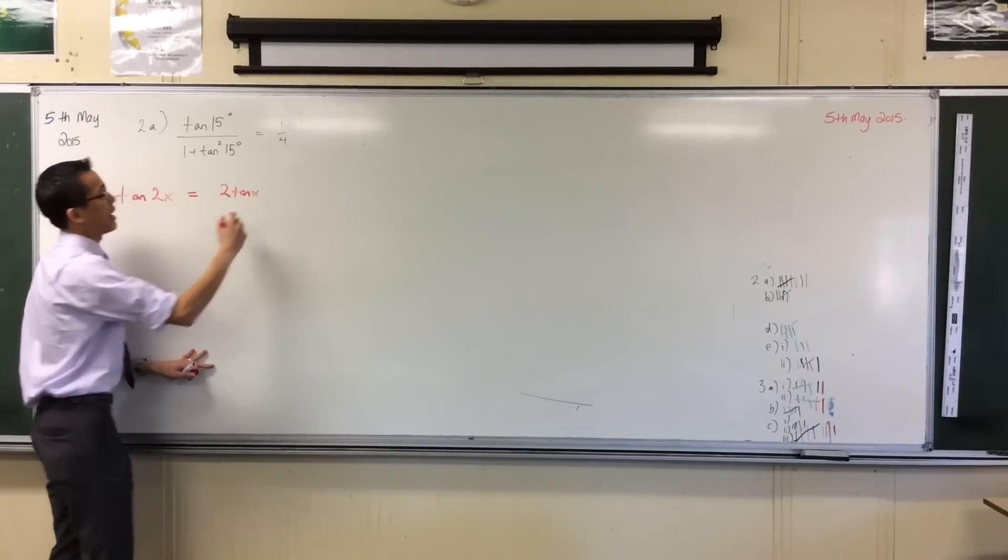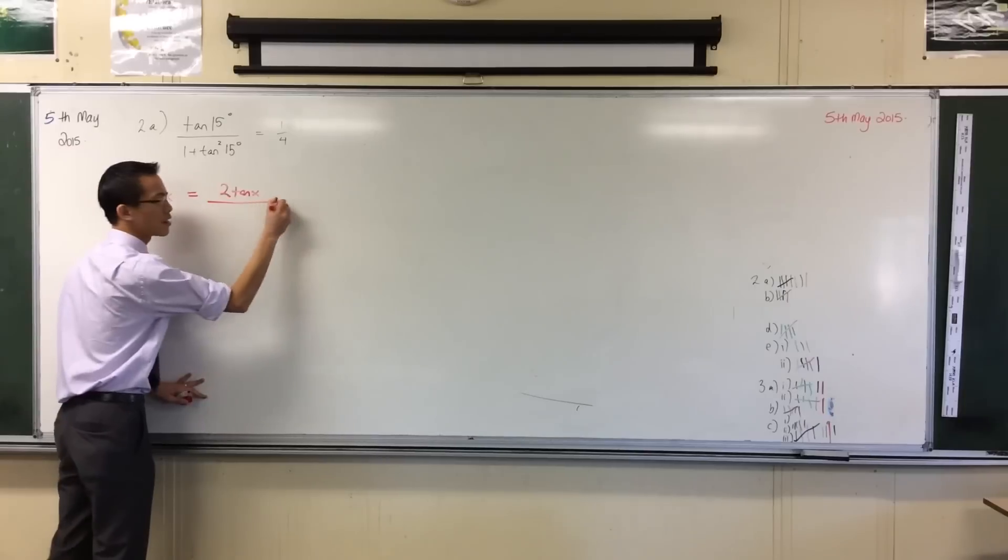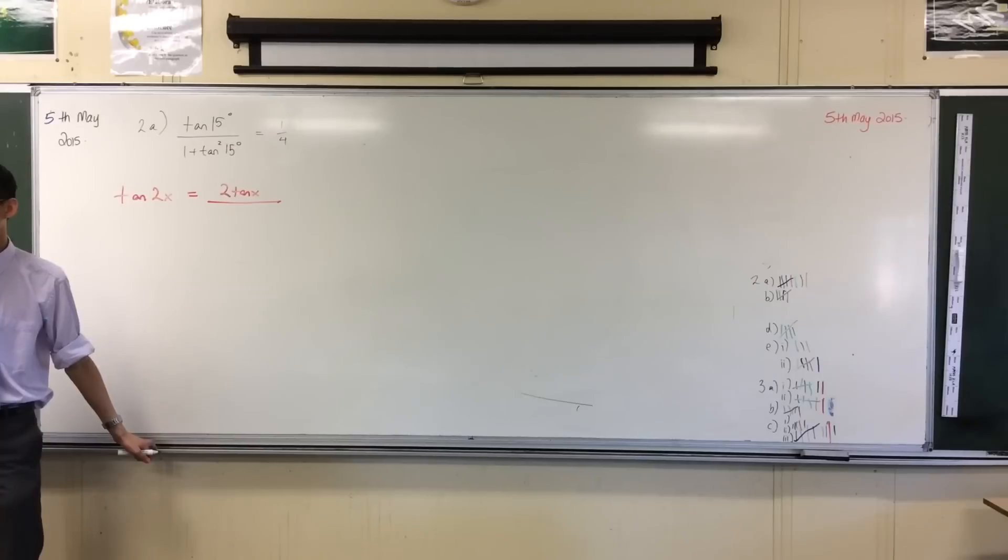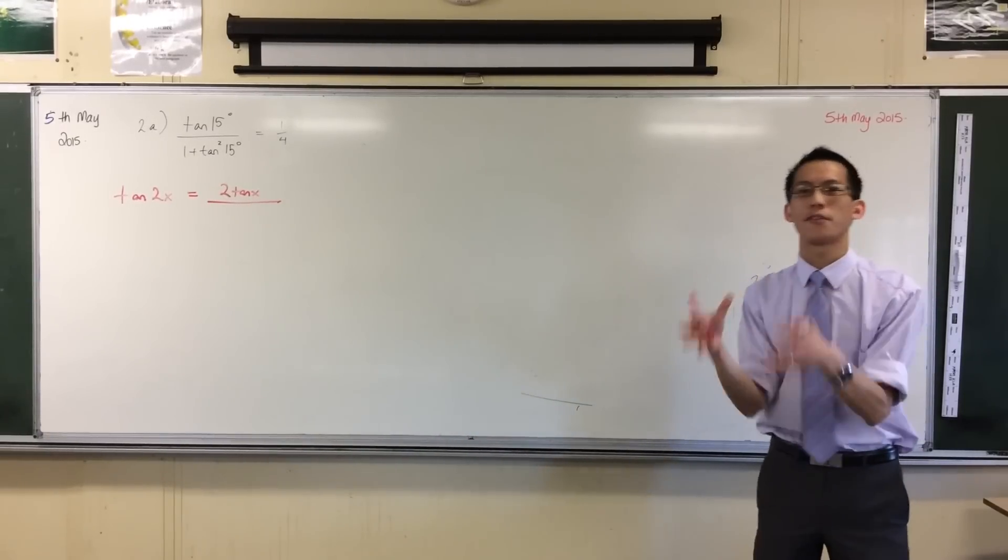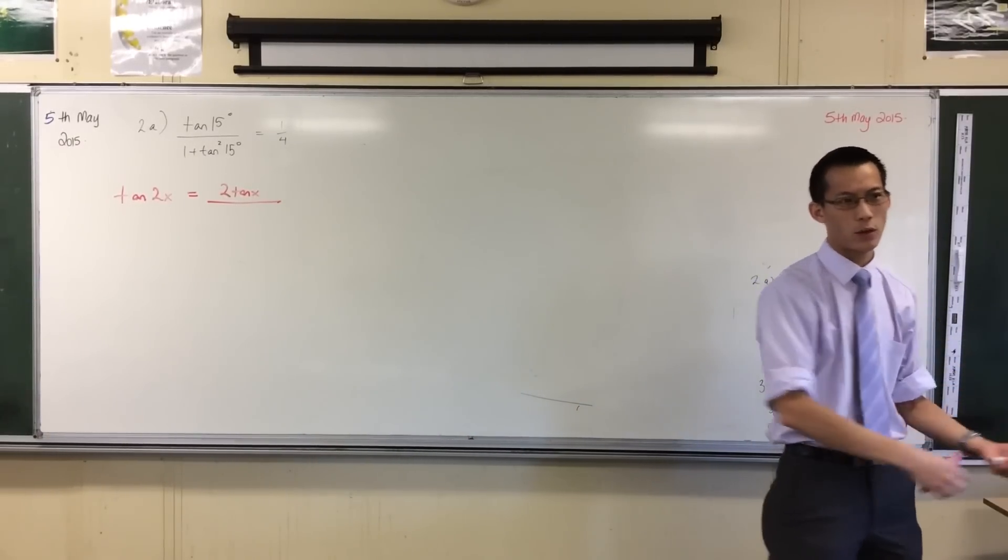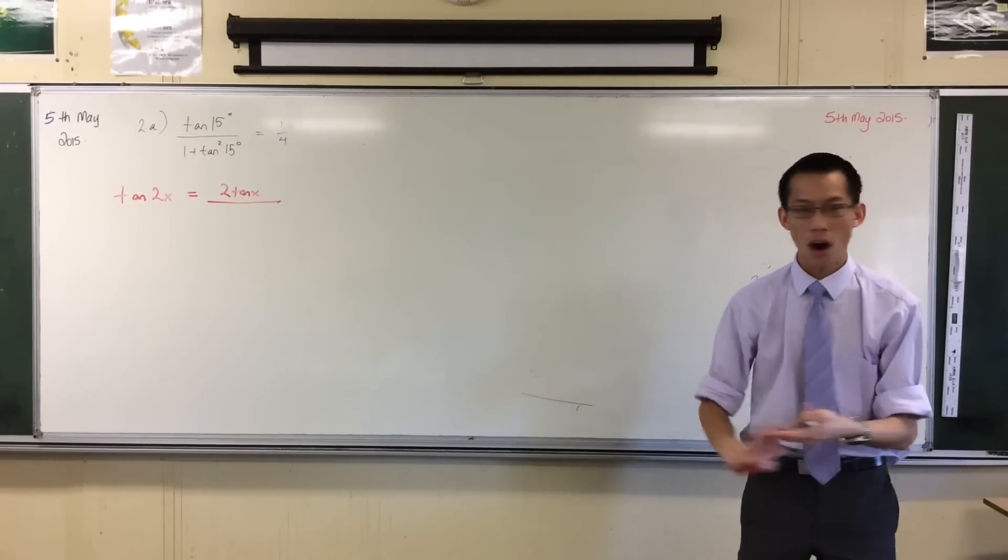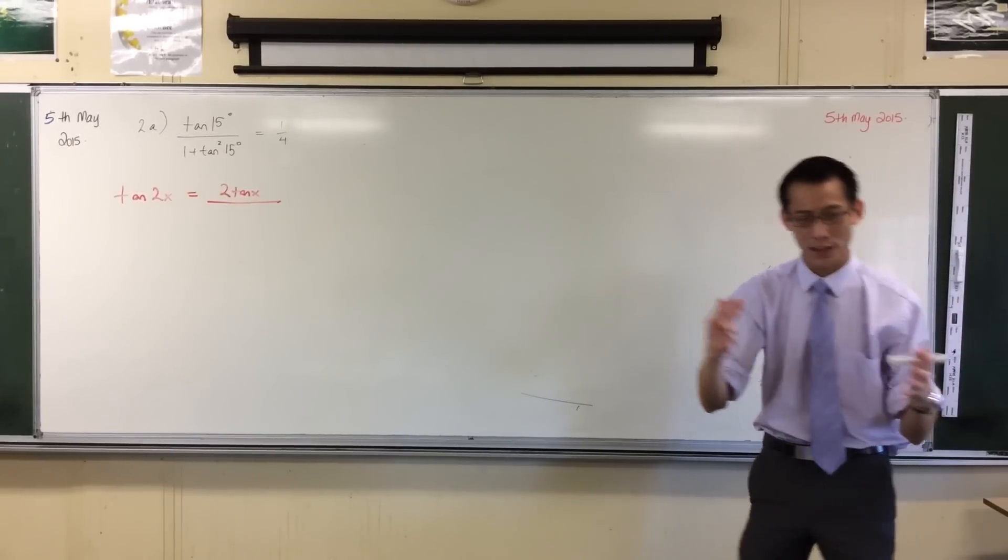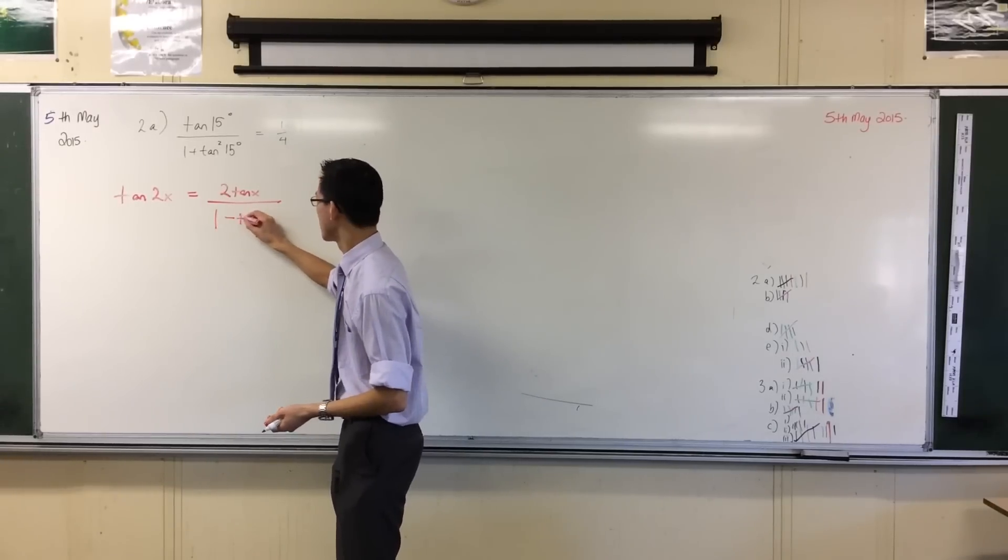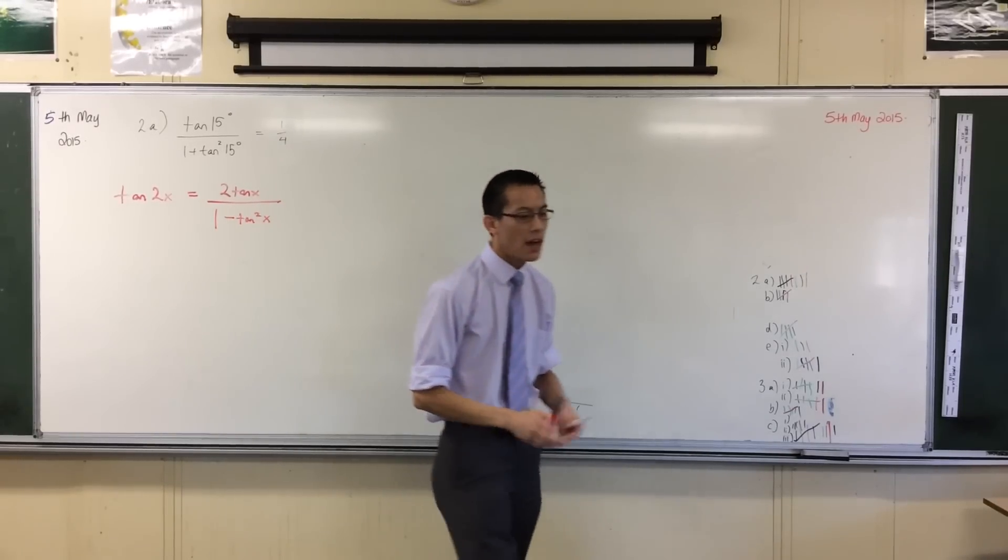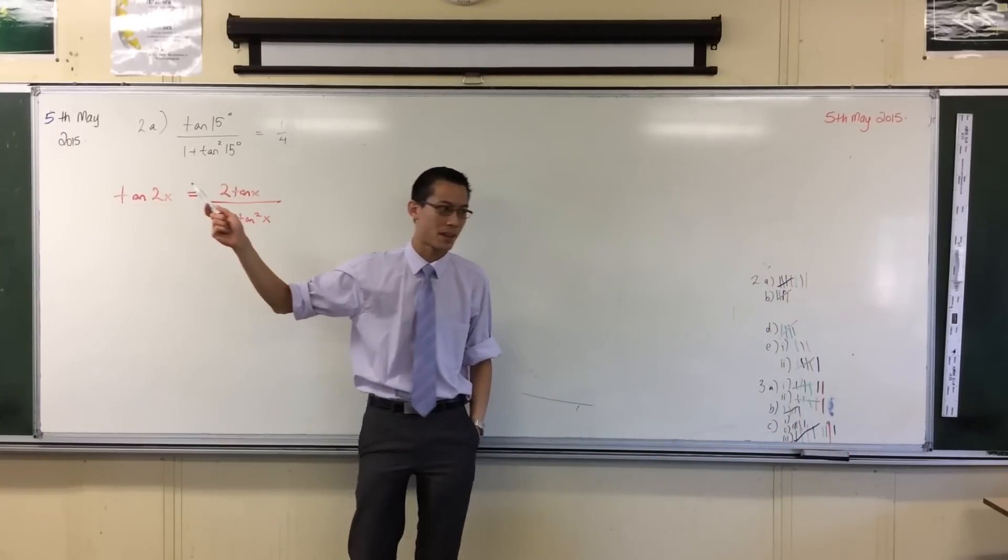This is what would have happened. You would have said, okay, 2 tan x. I don't have 2 at the front, but that's no big deal, which is a constant, I can fix that up in a second. And then you'd say divided by, now pause. If you remember, we learned t-results off of this expansion. So hopefully, the cogs are turning, and you should have remembered that there's 1 minus tan squared down here on the bottom. As soon as you see that, you know that's disqualified for being useful for this question, because that's not what you have here.